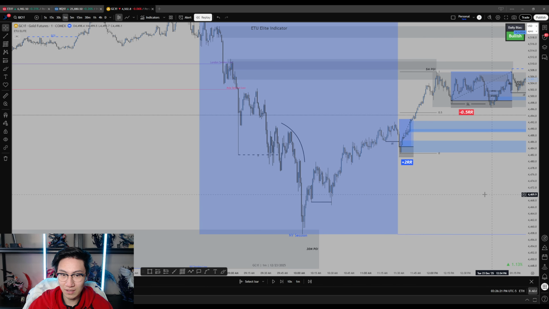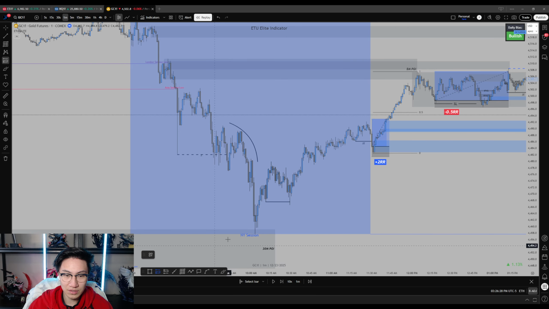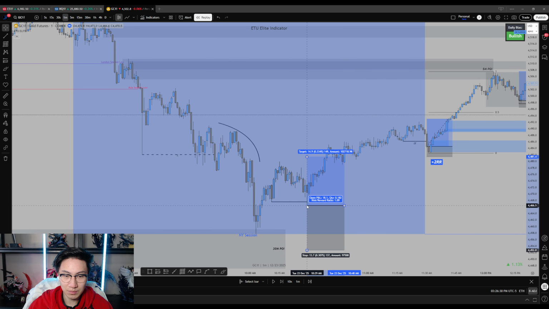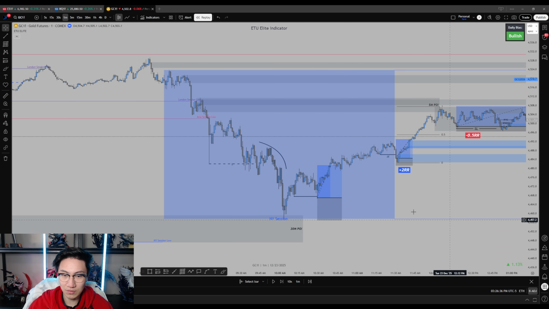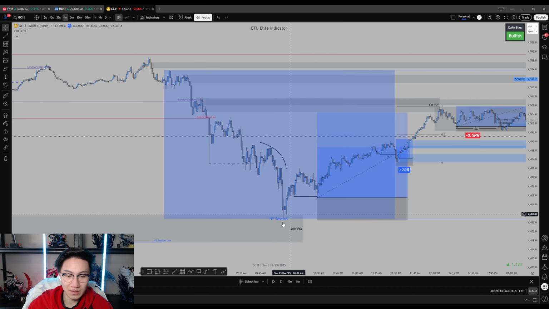Looking for longs. Now, the thing is, when we hit this 30-minute demand and I was looking for longs, I missed the initial entry here. There were 2 entries you could have used. One is the OB entry model right here. I had this limit order here. You can cover the low of these 2 candles, the extreme low, and you could have TP'd for the 5-minute FVG that I was looking for initially. This would have been your first potential best setup, the most ideal setup, because this is the first setup that appeared.